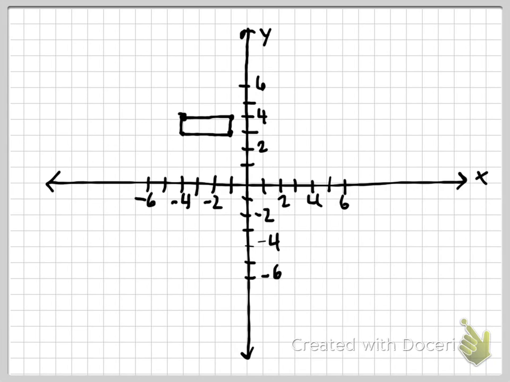Okay, so reflection A says we're going to take this and we're going to reflect it over the y-axis. So if we take our coordinates and we're going to reflect it over the y-axis, what are we going to actually do with our coordinates? Do they switch? Do they stay the same sign? Do they change signs, Pete? Switch. Okay, so y becomes x, x becomes y? We're just doing a reflection across the y-axis.